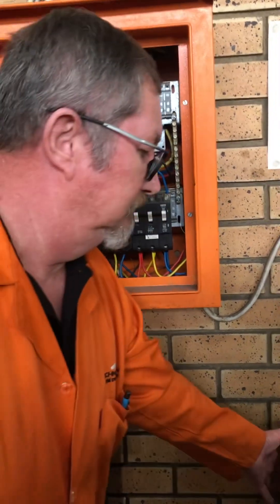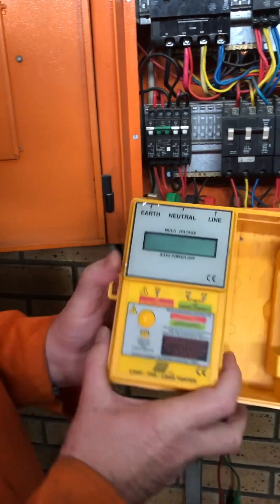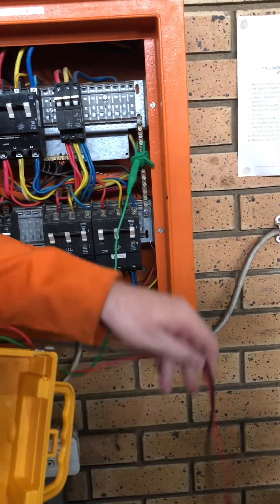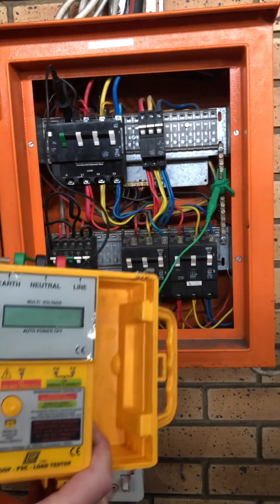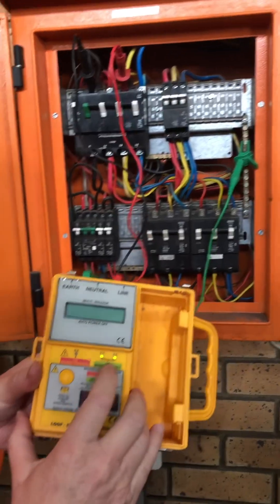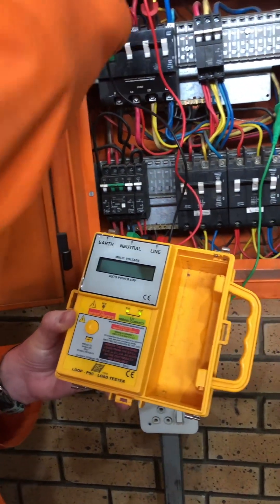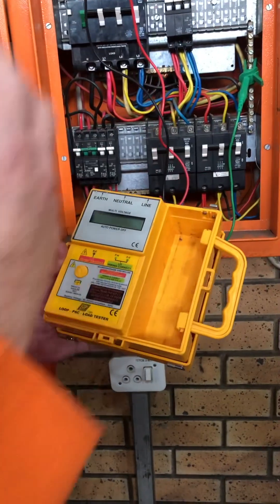Those green lights say that it's wired correctly. When you wire it correctly — let's just wire it up again. First you put your earth, then you put your neutral. Always work safe. Then lastly you put your live — you can put live on any live. You see it's lit. As soon as you lose one connection it turns red. You need all of the connections. If there's something wrong on one of the phases, or if you don't have a proper earth, it's going to be red.